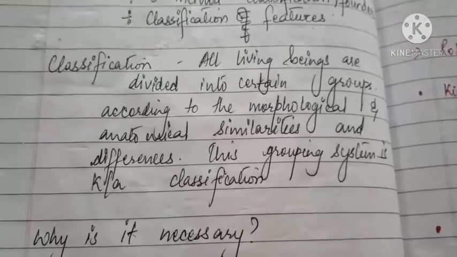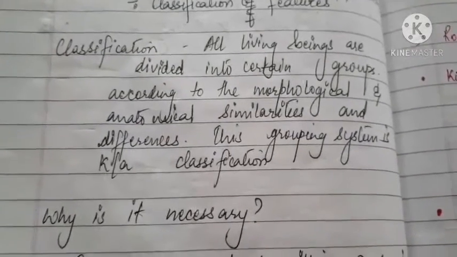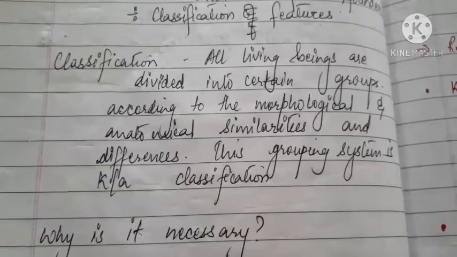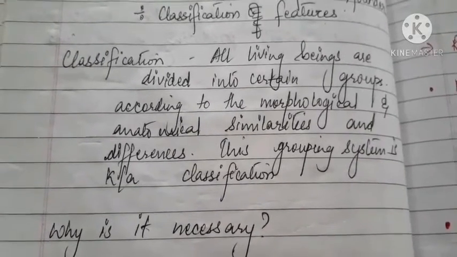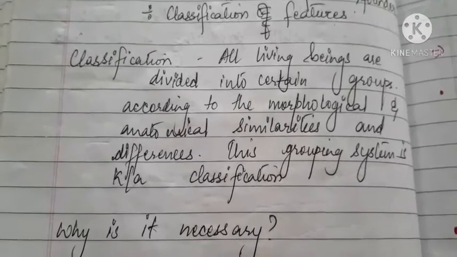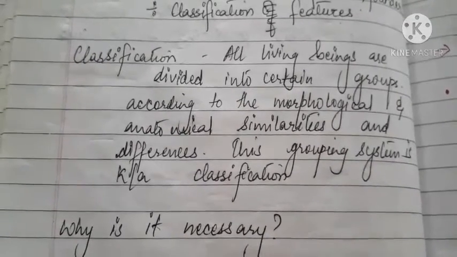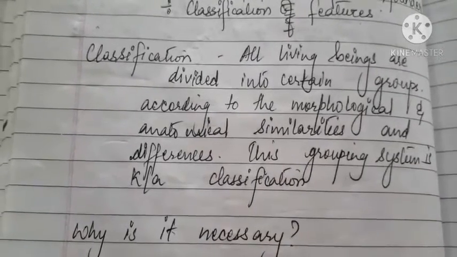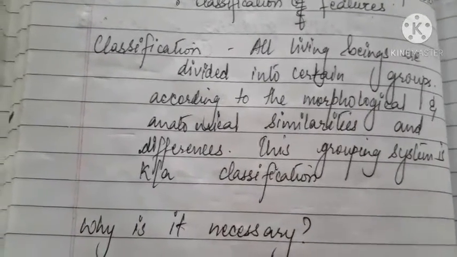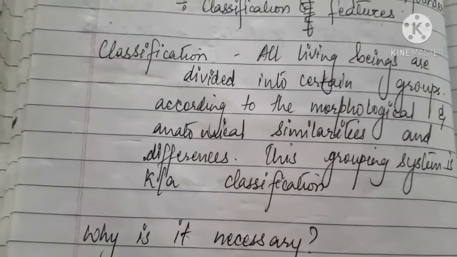Okay, in this video it is about classification. So what is classification? Classification simply means putting objects, or any similar looking kind of objects, whether living things or non-living things, into groups, or we can say it is grouping. But how do we make this group? We make groups on the basis of the similarities.